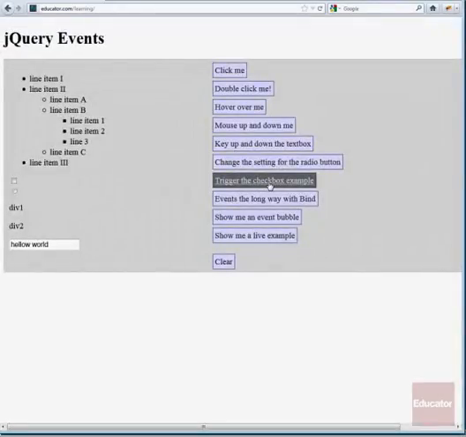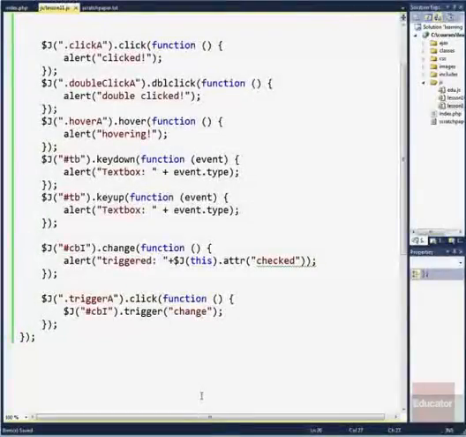Triggered, undefined. All right. Now, all of these events that I've showed you are basically just shortcut ways of one master command called the bind. These are all shorthand ways of executing a bind command. So let's do a bind, just in case you want to, for the future.